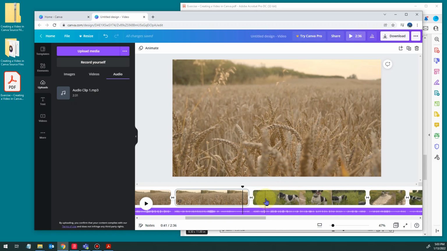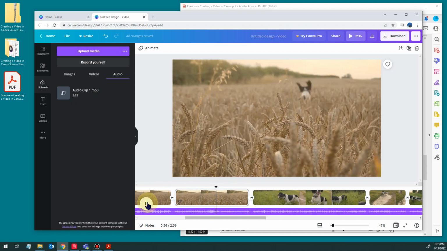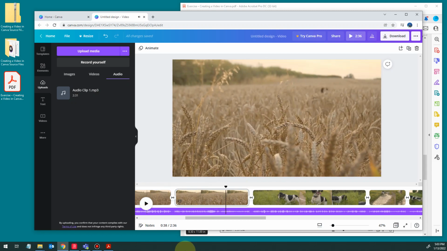Now, in order to do that, I'm going to have to shorten up some of the video that occurs before this point. I want this brown to end pretty much at the same point where that boom goes. So if I go back here a little bit more and I play, I basically want it to end here. And if I look at the timer, it's about 38 seconds into the audio, 38 seconds into the video right now. So I want this green video to kind of start here and all the brown video to end.